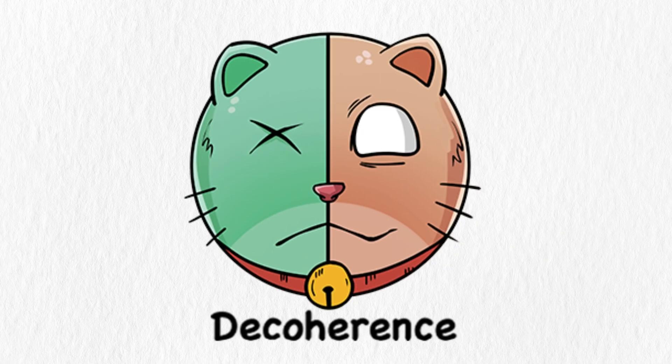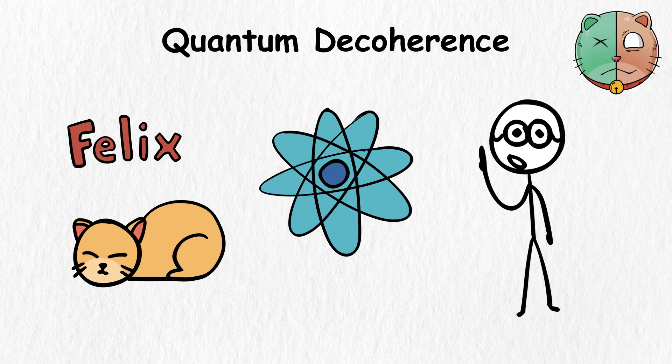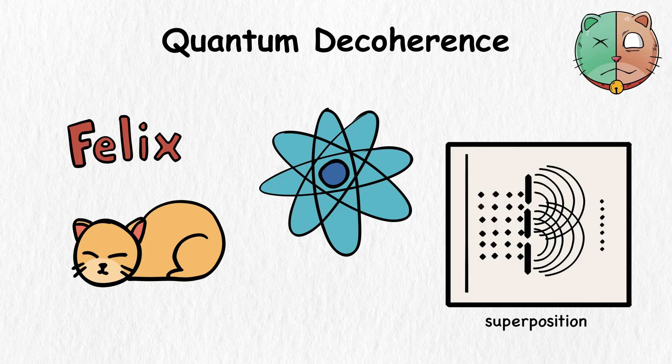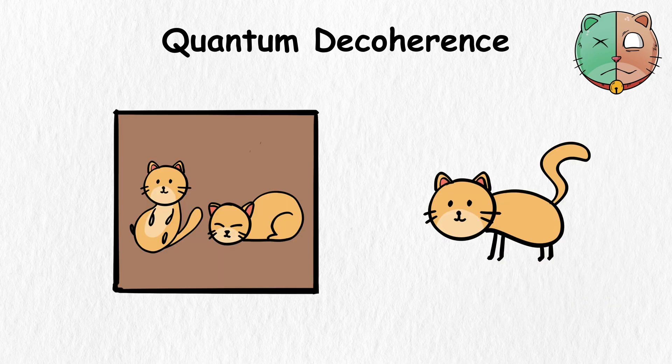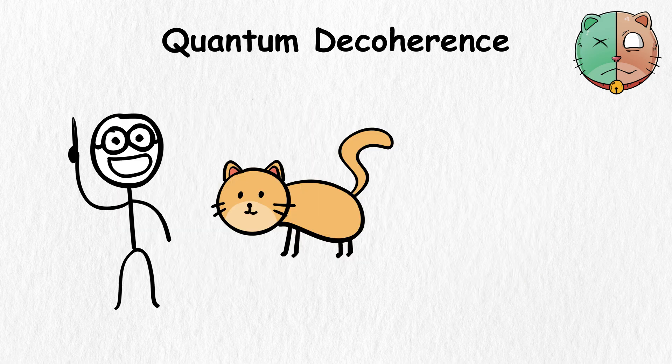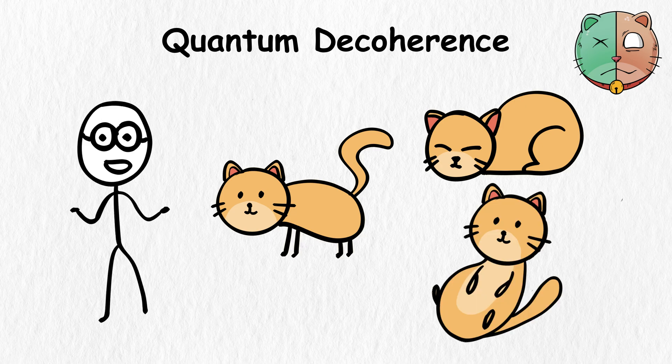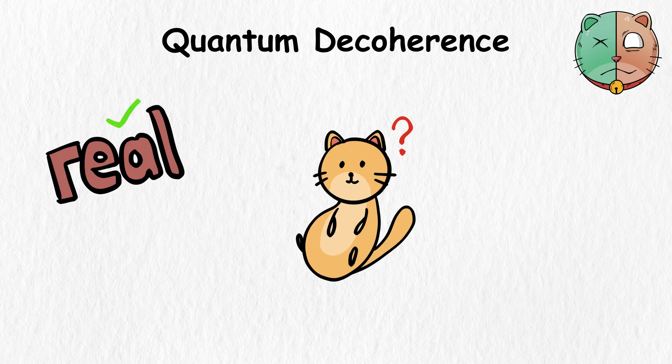Quantum Decoherence. Let's say that you have a cat named Felix. Normally, Felix can be either awake or asleep. But in the quantum world, the concept of superposition allows Felix to be awake and asleep simultaneously until you observe him. Quantum decoherence comes in this scenario to make you understand why Felix chooses to be either asleep or awake. It's as if something happens that makes him choose either reality instead of both.